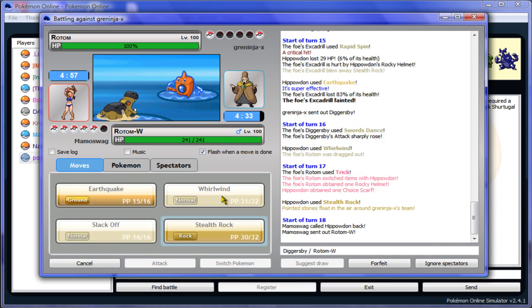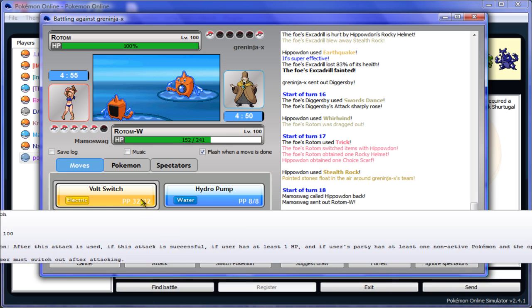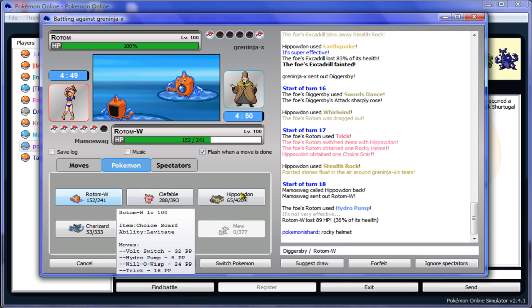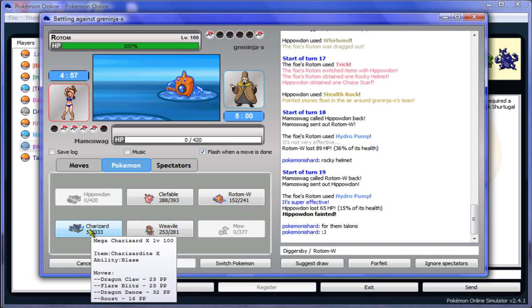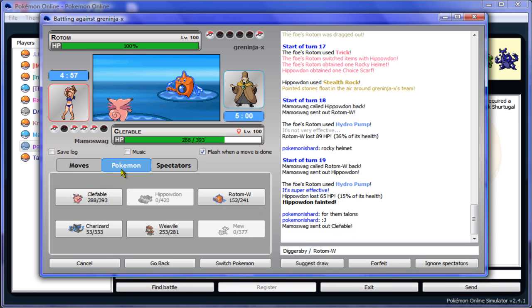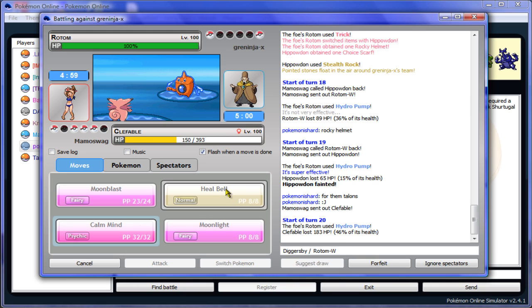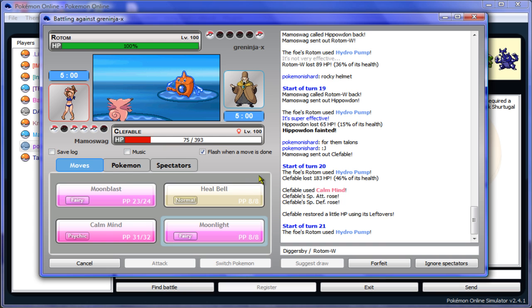Alright. So what we could do is... Sack this thing. And he has Hydro Pump. Alright, go to this thing, I think. Calm Mind up. Oh, okay, please. I think I should be able to live. Yeah, of course I can live. Come on. No, I can't live.